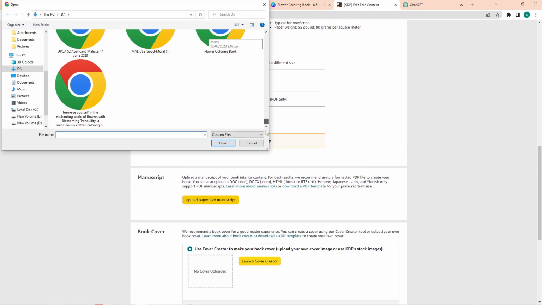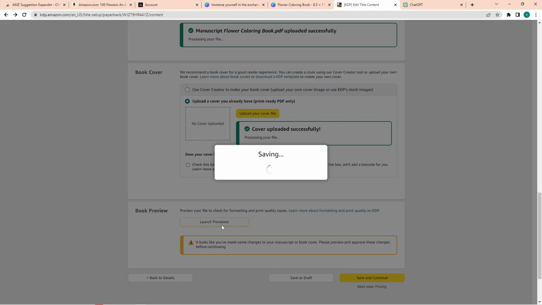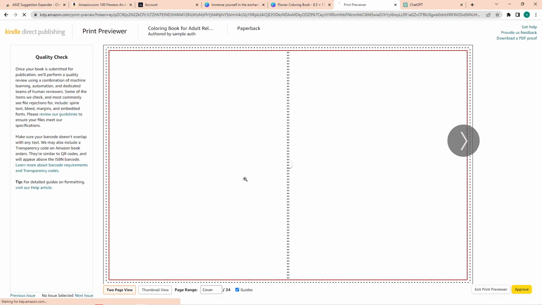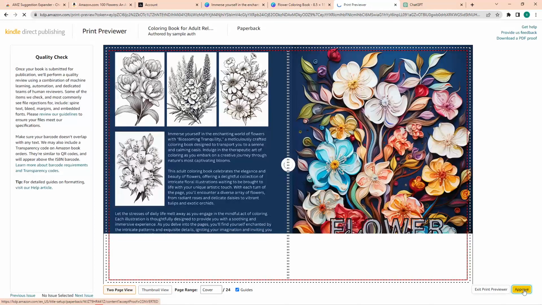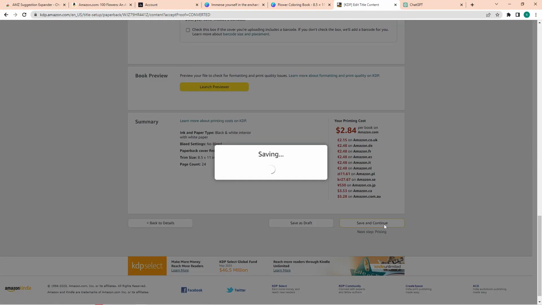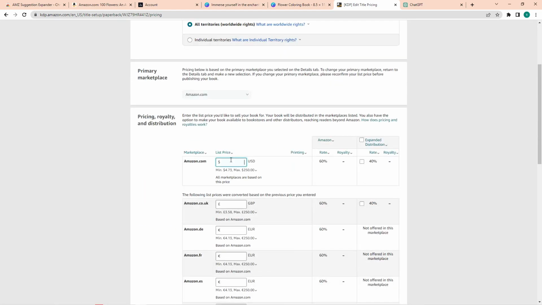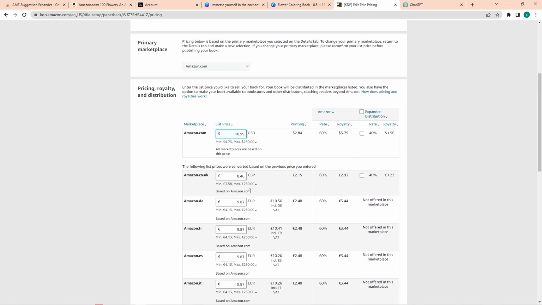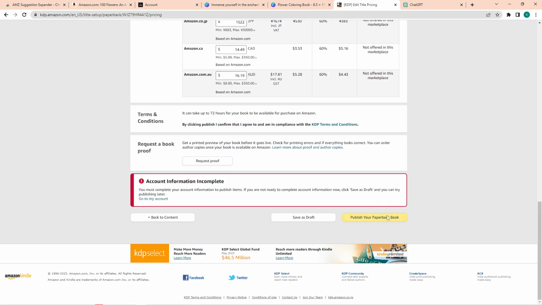Now upload your coloring book pages and the coloring book cover. Preview once it's loaded and tap on apply once you're satisfied with the placement of your cover and pages. After that, click on save and continue. And in here, set the price. Publish the book now. It will take 2 to 5 business days, but you will then be notified once your book is published. So that is how to create coloring books fast with Midjourney for Amazon KDP.